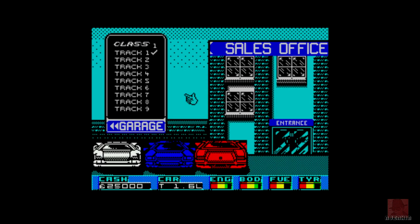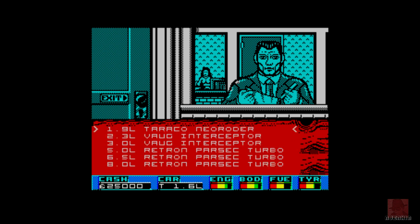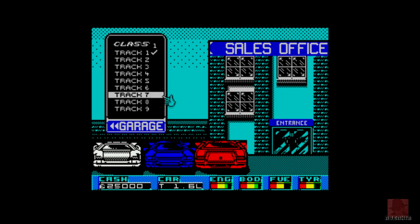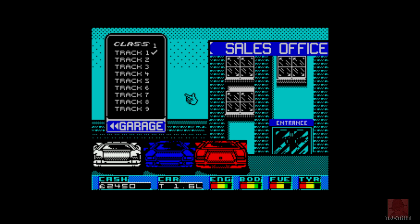You can see a tick next to track one. This is class one. You can buy new cars if you've got enough money. Here's all the different cars you can buy — we've got a 1.6. Let's try and buy something bigger. Well, I'll take it — come back when you've got enough cash. There are three cars: white, blue, and red. Let's get some upgrades so we can fire at people. Rear missile — that could be good. Super retro, I don't know what that means.